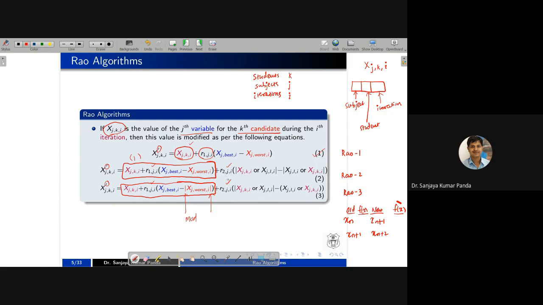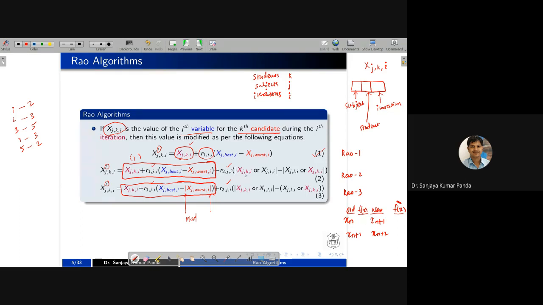Now you have a random number. What we are doing here is like, if you remember the TLBO second phase, that is the learning phase, each and every student needs to interact with another student of his own choice. Like if I take students 1, 2, 3, 4, 5, let's say 1 is paired with 2, 2 is paired with 3, 3 is paired with 5, 4 is paired with 3, and 5 is paired with 2. Like that they are doing pairing. So here also we are doing the same thing.